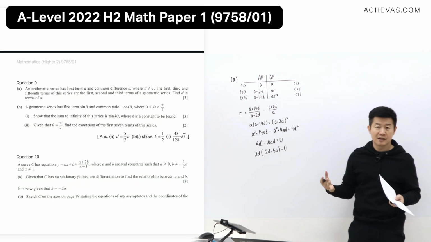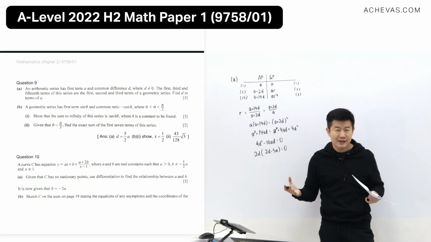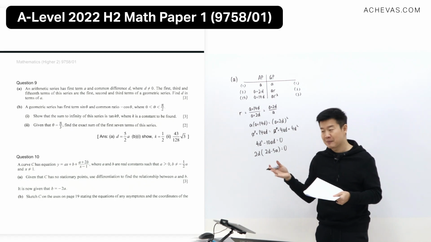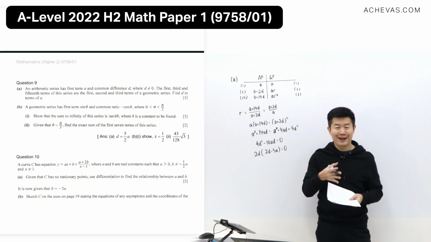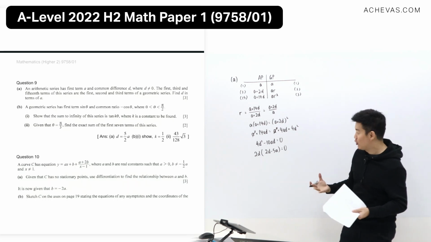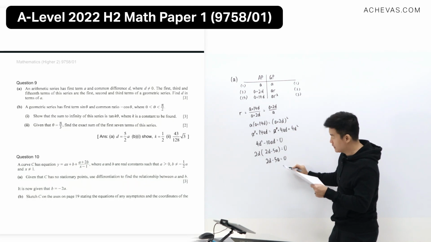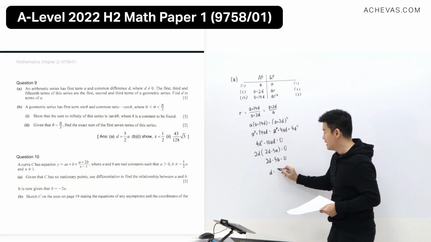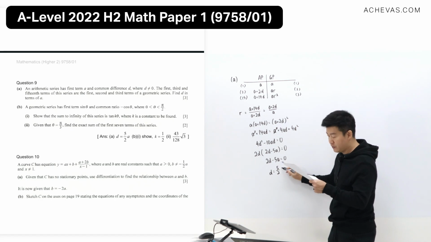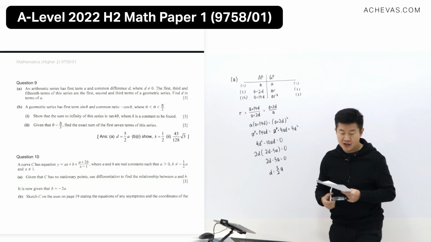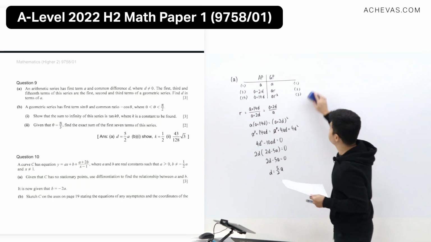We are told that D is not equal to 0, obviously, because if D were to be equal to 0 for an arithmetic progression, every term will just be A. I don't even see the AP at all. So D is not equal to 0, which means that 2D minus 5A has to be equal to 0. This tells me that D is going to be equal to 5 over 2 A. This is for part A. Let's check out part B next.